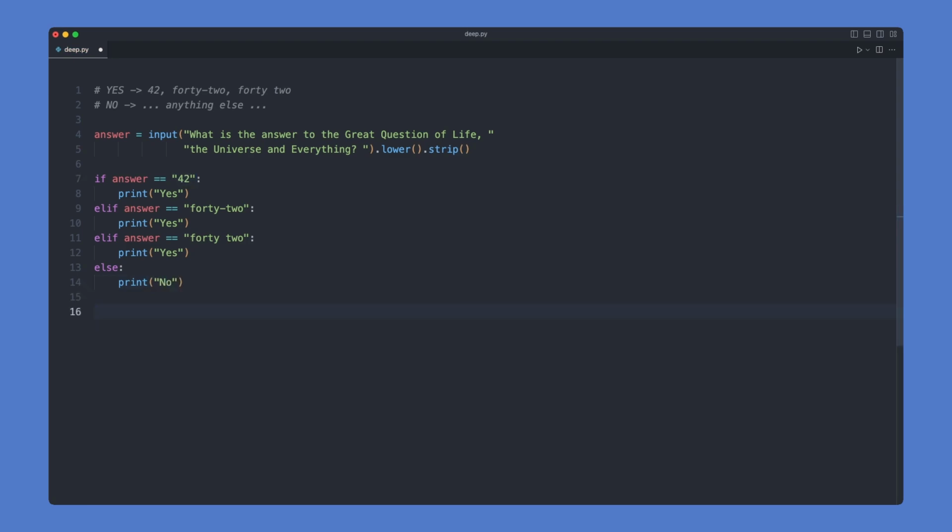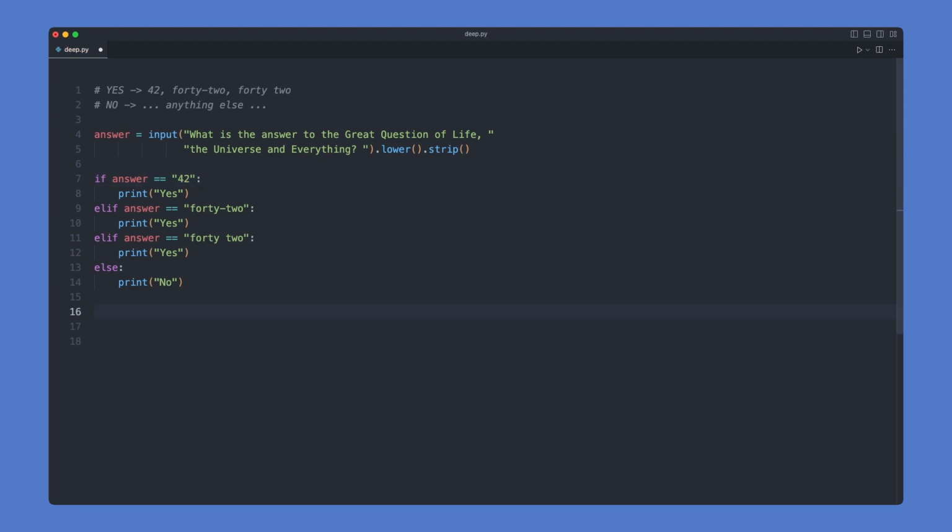And you may have noticed that the 42 here is in quotation marks. So we're actually checking against a string. And that's because input is always going to return a string to us. Even if the user inputs the digits 4 and 2, it's going to return a string of the digits 4 and 2 and not an int. So if we try and check against 4, 2 like this as an integer, it's never going to get the comparison and the program is not going to work how we expect it to work. So we need to make sure that that's a string.